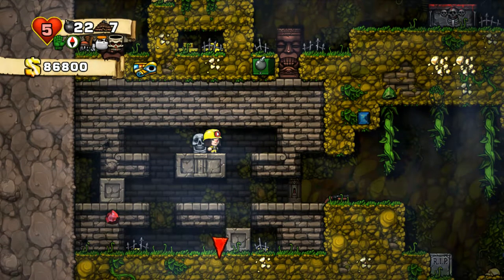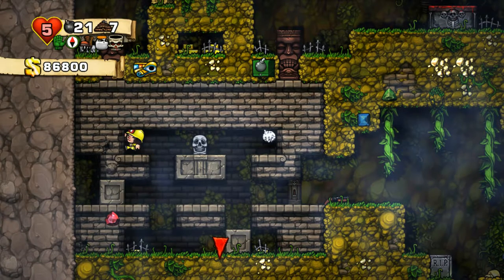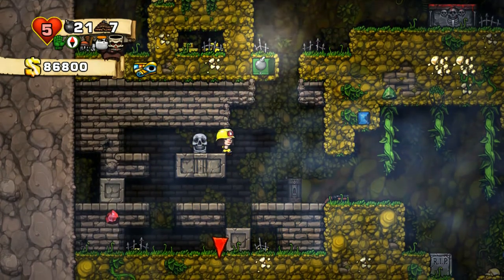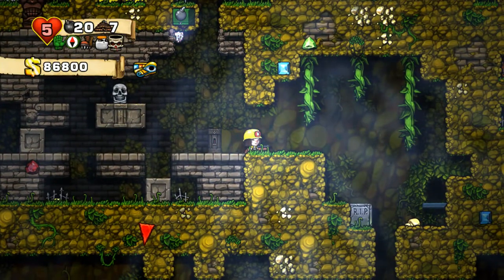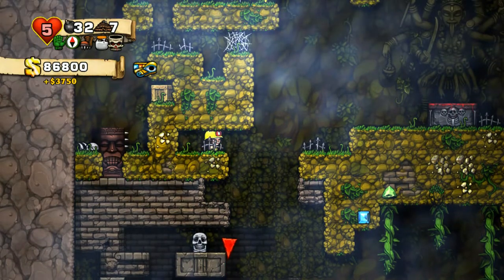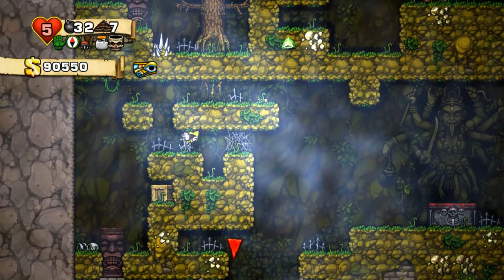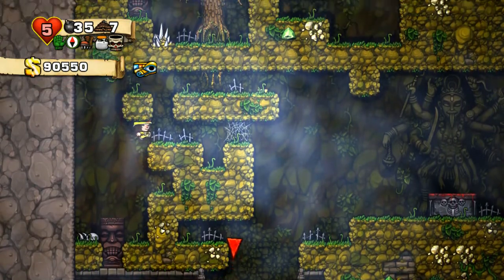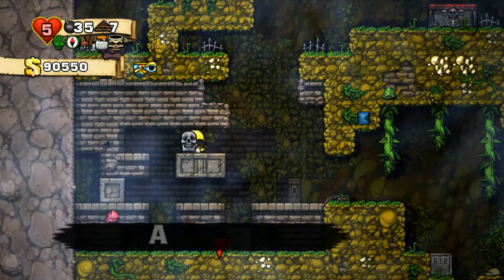Oh, but there are some bombs right there, and I'm going to get me those bombs. It would be so easy to ghost this level too, because I can just... Boom! I can just steal this. There just aren't enough gems to make the risk worth it. 35 bombs. That's great. That's exactly what I'm looking for.